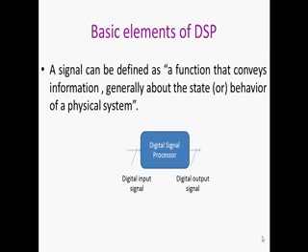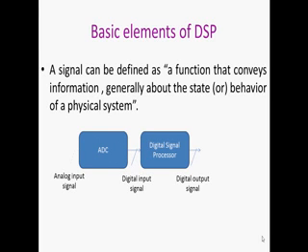Most of the signals are analog in nature, so the analog signals are converted into digital signals using an A to D converter, and the digital signals are processed by the digital signal processor. The desired output from the processor is digital in nature. If the application needs digital output, it can be used directly, or if the application needs analog output, it is given to a D to A converter and the analog outputs are obtained.